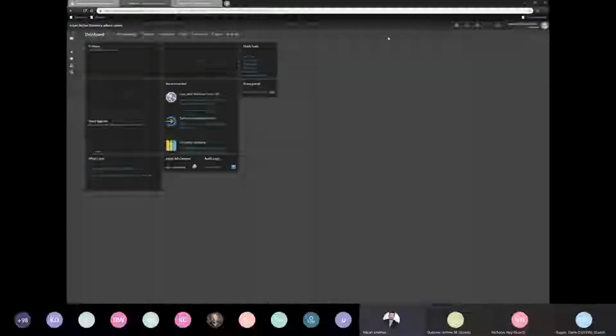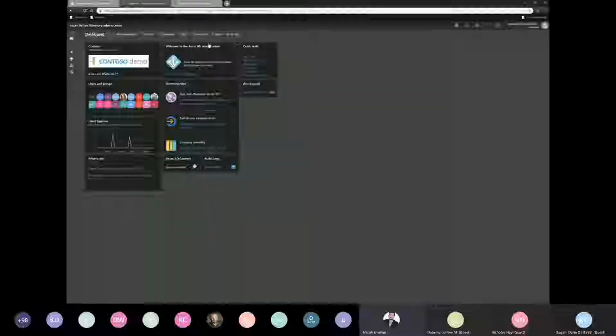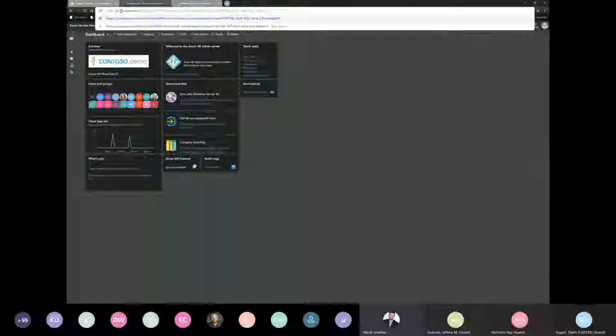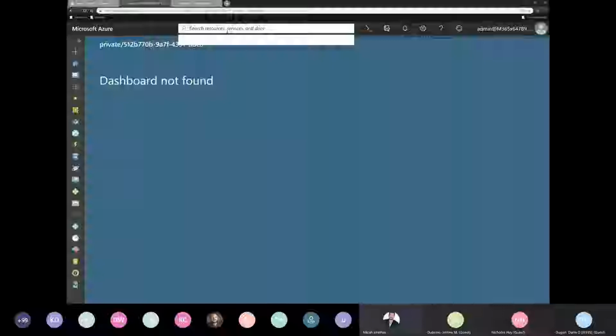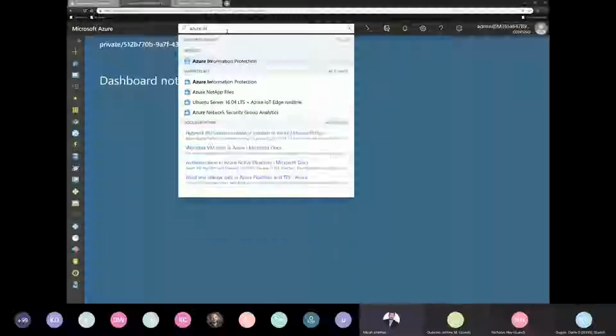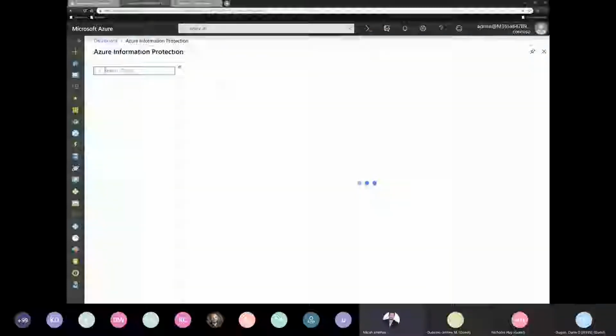This is a simplified blade, and ultimately I don't have the search parameters to pull up Azure Information Protection. So if I want to switch over, what I have to do is simply delete the Azure Active Directory side of it. And now I have the capability to search for Azure Information Protection.